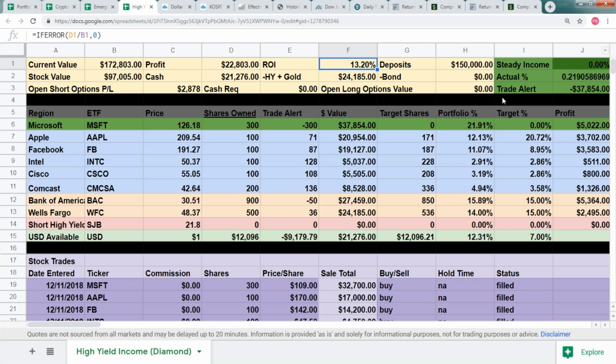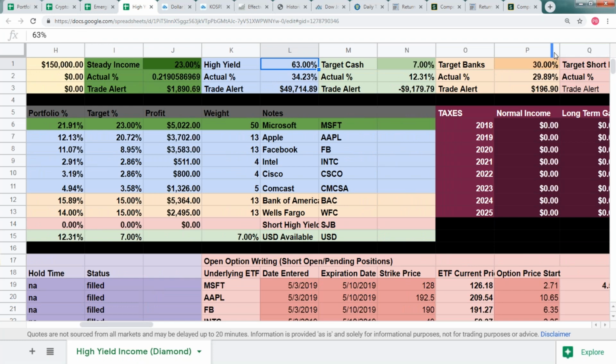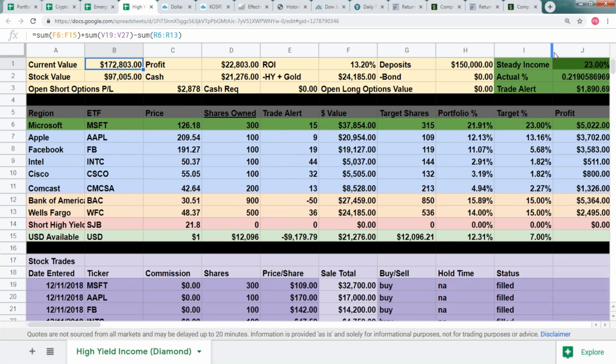So when we look at this portfolio, we can see that our target is, and I gotta push this back, we're tweaking this in the last webinar. So we can see the allocation in this portfolio is a 20% position in Microsoft. Now this is most similar to the SPY ETF, not in its diversity, but in its premium and its historical volatility. Microsoft has such a monopoly on the Windows platform, and now it's expanding into games, cloud, all over the place. It continues to be the number one company in America with the least volatility, and it's really the staple of this portfolio. Now, it has the least covered call income because of that.